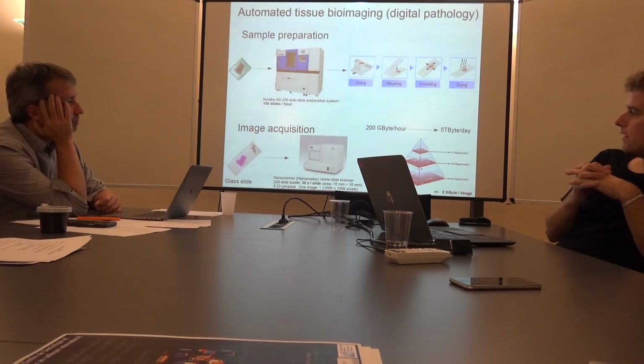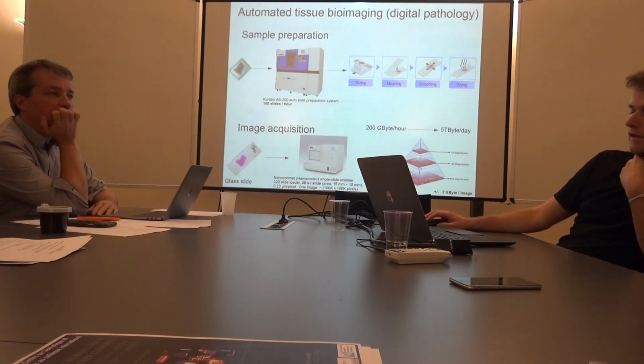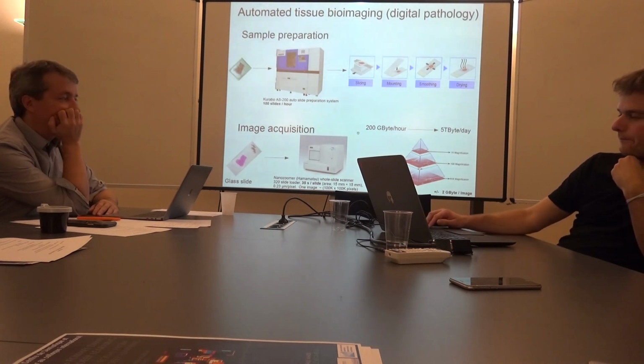And then these glass slides go through what we call slide scanners that generate very high resolution images. That means that these images can have 100,000 pixels by 100,000 pixels, for example, and these can be generated very fast, in a few minutes.